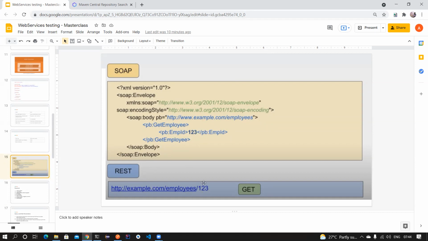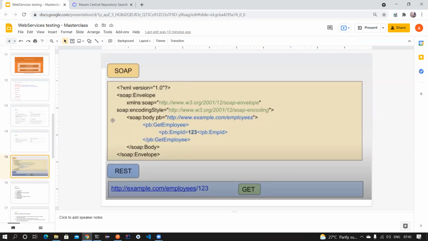I hit an endpoint with a path parameter of 123 as a GET HTTP call, and you get the response back. But in case of SOAP, you need to do a lot of operations. You are transferring a lot of information. That's why we always say SOAP is very expensive, and people moved away from SOAP to REST. In case of SOAP, most probably we are making a POST call for everything. Even for this, we will make a POST call. So that's the difference between SOAP and REST.